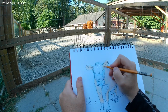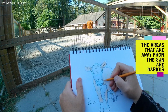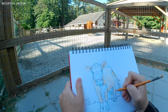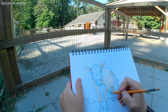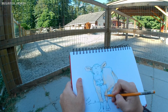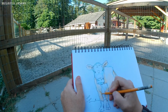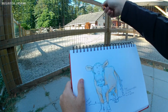One thing I'm going to make sure is that the areas that are on the shadow are a little bit darker, and that's always going to be important to also know what bits and pieces are in front and which ones are in the back. For example, this leg is behind this piece of skin, so I have to make it a little bit darker. And look how beautiful when the sun hits.